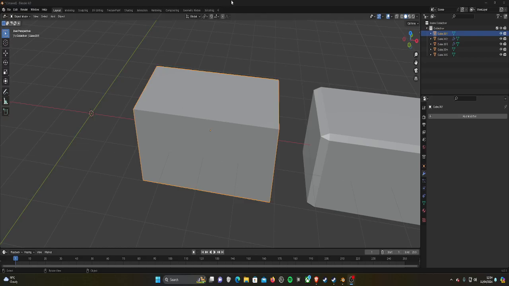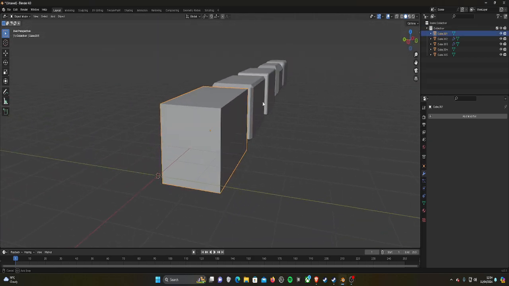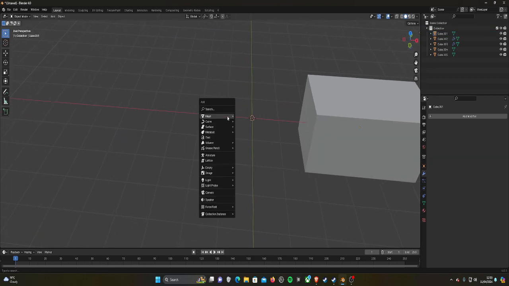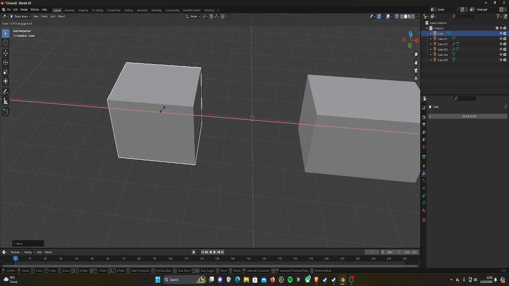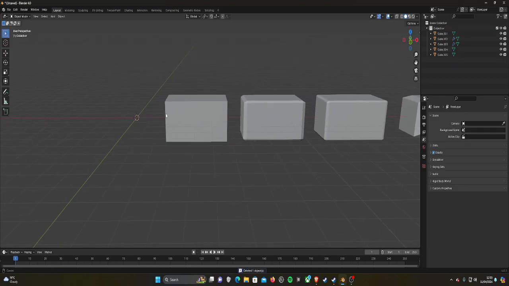Alright, I'm going to teach you how to make bricks, or something that resembles bricks in Blender. So here we are with our standard brick. That's as simple as it gets really. That can be made simply by making a cube, dragging it over here, scaling it on the x-axis and getting it to the size you want. So that's obviously not ideal for some people.